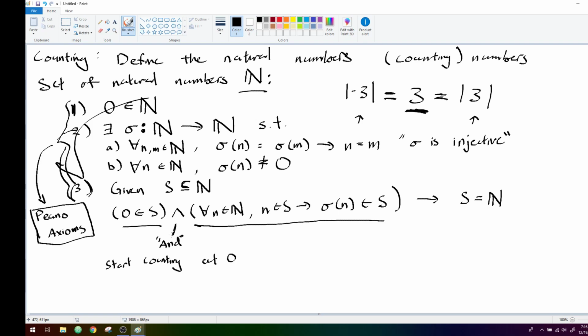What does it mean for this to be the set of counting numbers, the set of things that we use to count? Well, first we're going to start counting at 0, meaning, if I'm counting rocks and I happen to not have any rocks, right, I've got 0 rocks. So counting really starts from not having any amount of whatever thing you're counting. We're going to use sigma as the counting function.